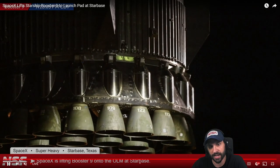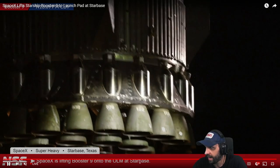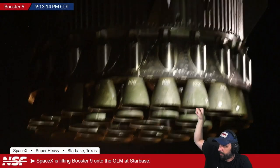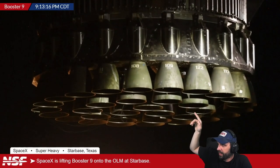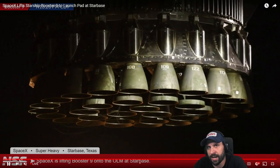It's not the same design. For instance, the heat shield that's built into the bottom. Booster 8 did not have that. It didn't have that thing, right? Of course, move the camera right when I go to point. Yeah, just do it again. It's fine. Okay. See that? The heat plate? Booster 8 didn't have that.